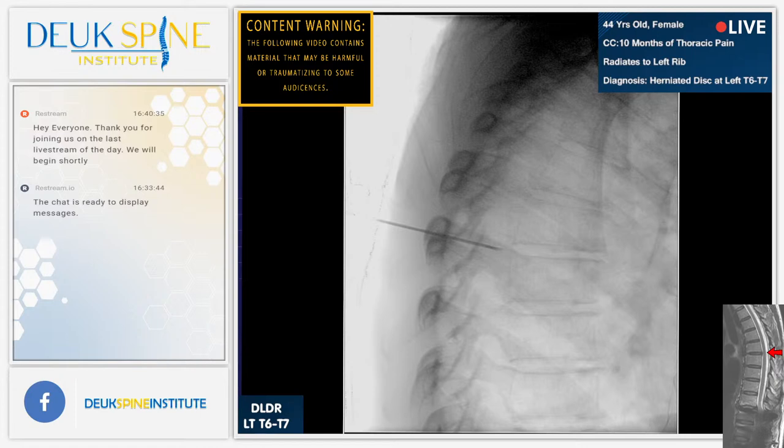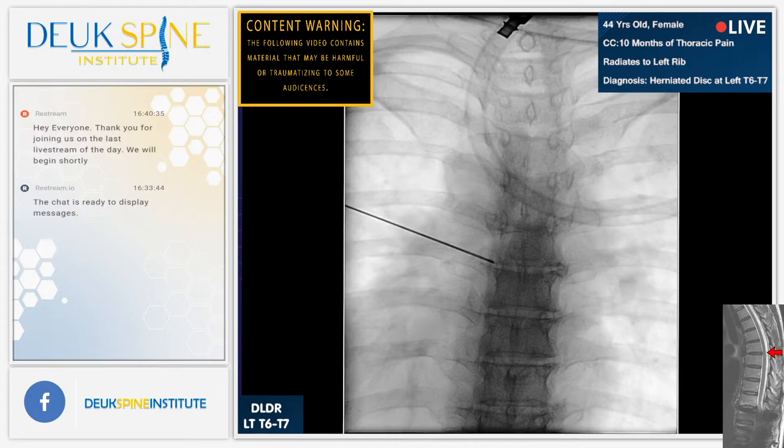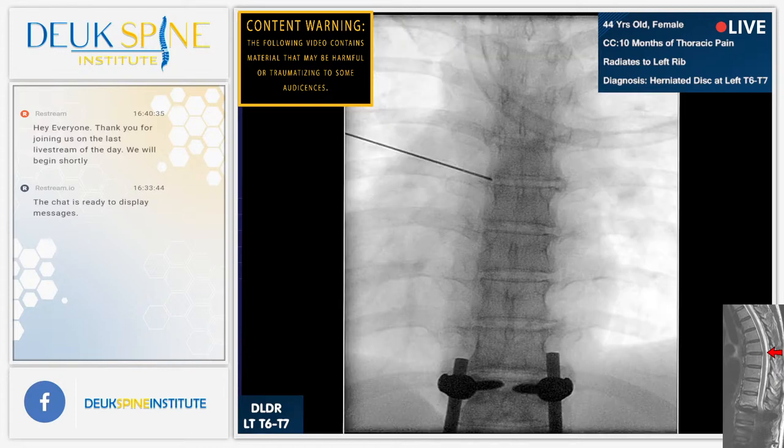All right, so we're using a combination AP and lateral fluoroscopy to navigate down. Oh, that looks perfect. Can you give us a better picture? Because I may use this for one of my talks. I'd just like to make sure. Yeah, that's good. You see that, Henry?